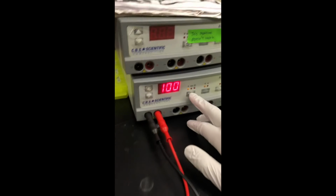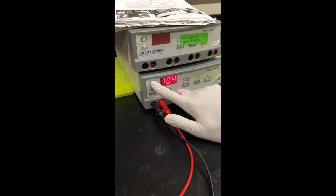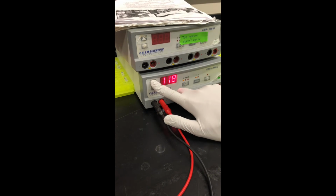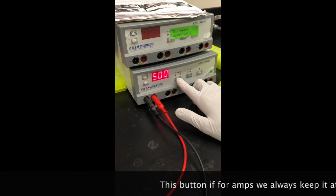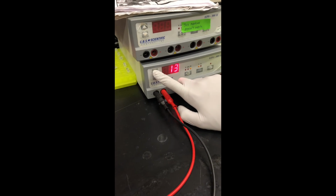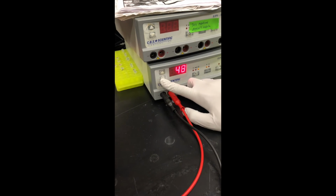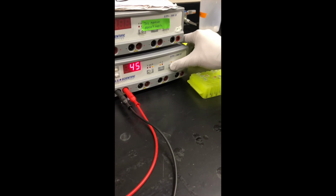So the settings we want to function on, we have our voltage at 100. We like 120 around these parts, to be honest. So we're gonna change that to 120. Our amperage is 500. And timing, this is a classic one right here. Everyone around functional genomics knows. This is a 45-minute endeavor. And then you just hit the start button, which is at the end.